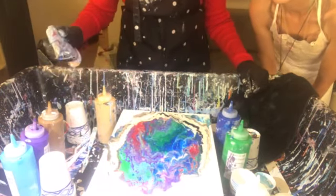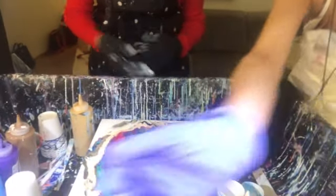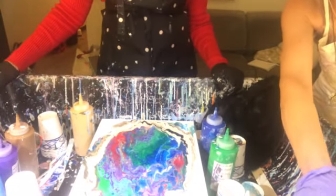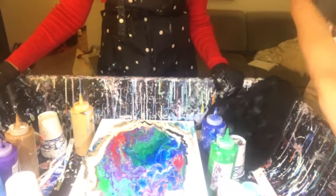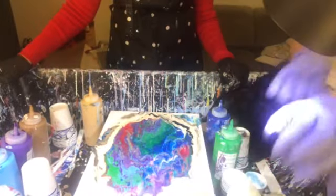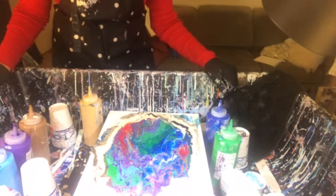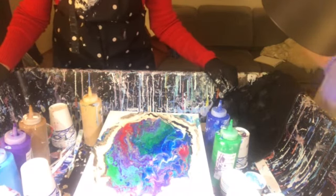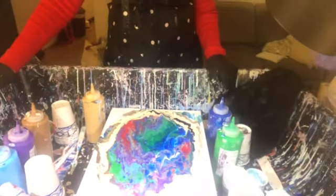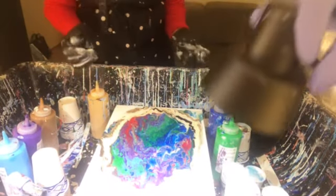Which is really pretty, the gold that she created. So that's basically what you're going to do. You have two techniques that we've shown people, but there's a lot more besides the flip cup and the ribbon pour. But this is a beginner technique. I've never done this before. And it's a prototype for what could happen in a therapy session. I'm going to talk more about what I see as a process for trauma reduction and dealing with PTSD and grief in another video.